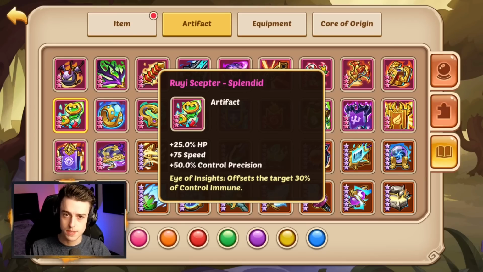Ruyi Scepter improves the speed and HP of a hero as well as their control precision. Control precision increases the chance that your ability to crowd control your opponent, whether that's stun or petrify, horrify or silence, hits your opponent. Add to that an improvement called Eye of Insights, which gives you control immunity offset. This even more improves your chance for that crowd control to land by reducing your opponent's control immunity.